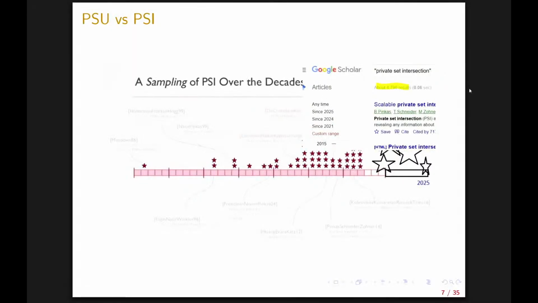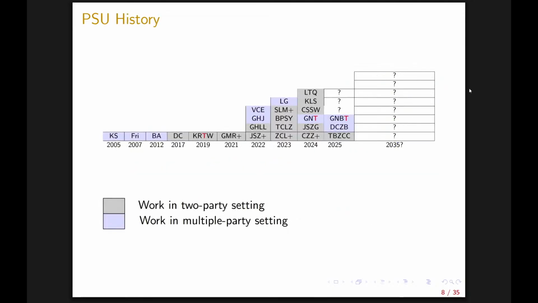Now, looking back to my question, how about PSU? I started looking at it around 6 years ago, when we had the ACE-script paper at that time. Since then, a few papers have worked on it, but to be honest, it's still countable. I'm not sure what the next 10 years will bring. Maybe people here will examine it, and maybe there will be too many papers. Anyway, coming back to what I want to say today about PSU.